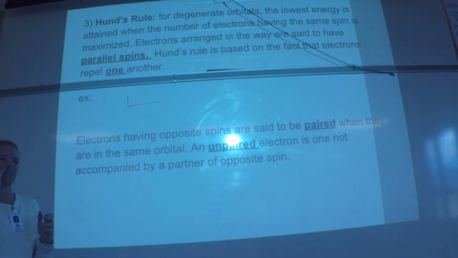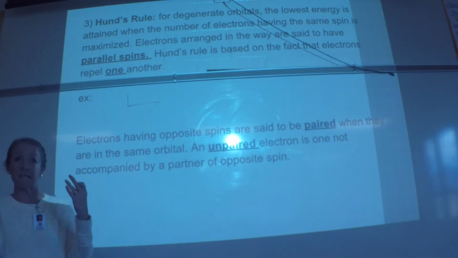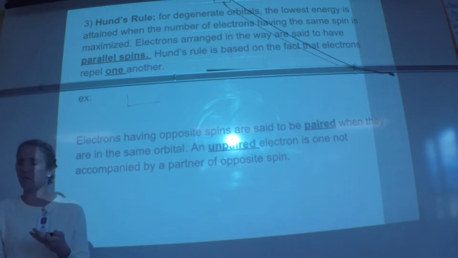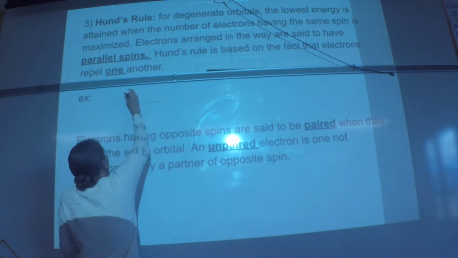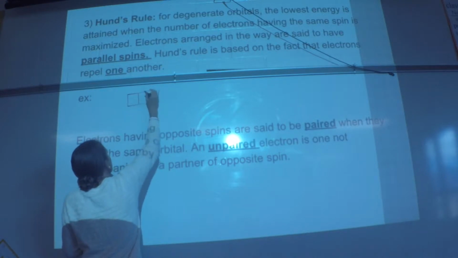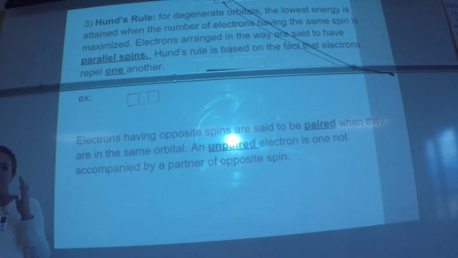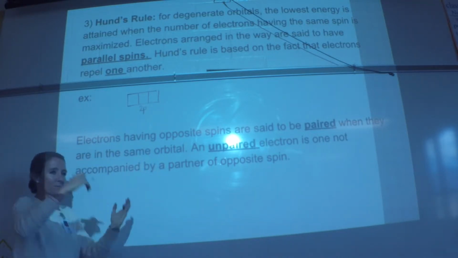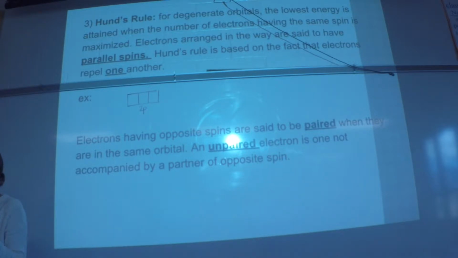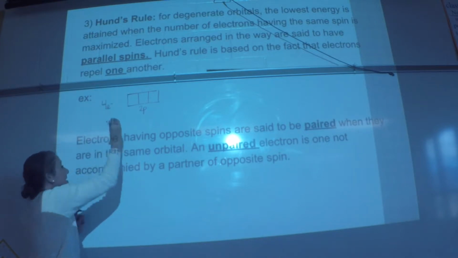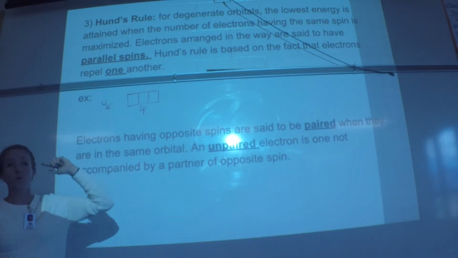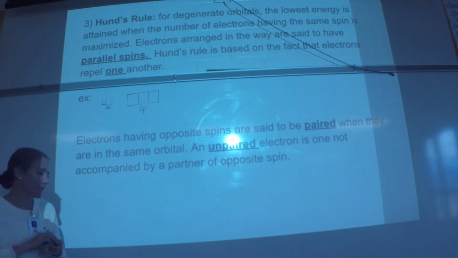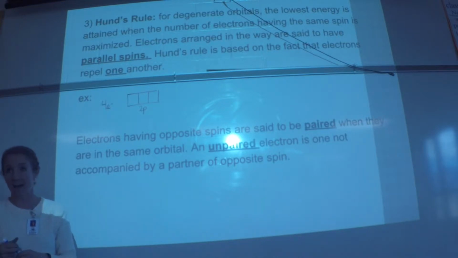Let's say I'm going to look at a P subshell. How many bunk beds are in a P room? 3. So when we draw a P, you draw 3 boxes, but they need to be connected, because it's one room, but 3 bunk beds. I'm going to label this 2P, but it could be 3P, 4P, whatever. If 4 electrons are being put into this room, the way you have to do it according to Hund's rule is they each take their own first, and then they pair up.